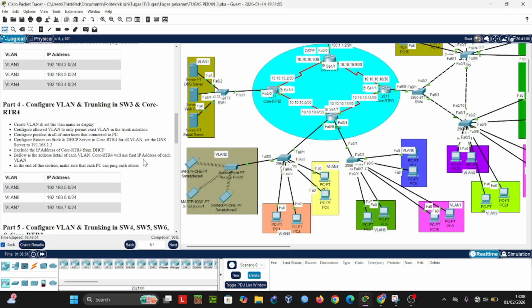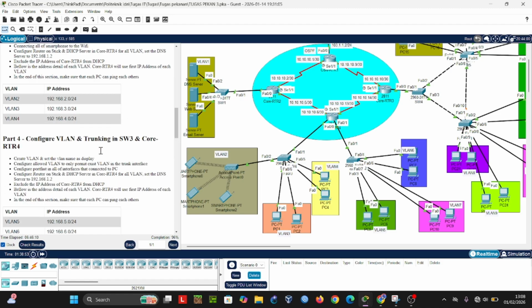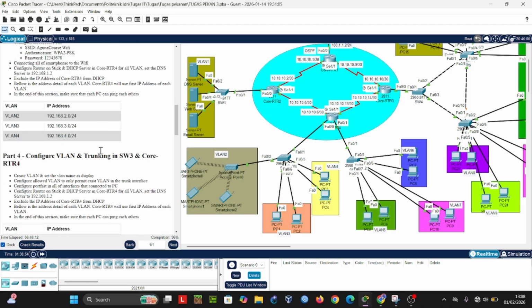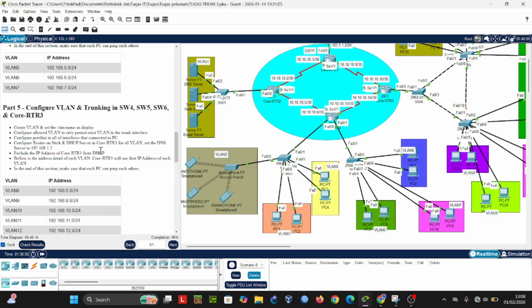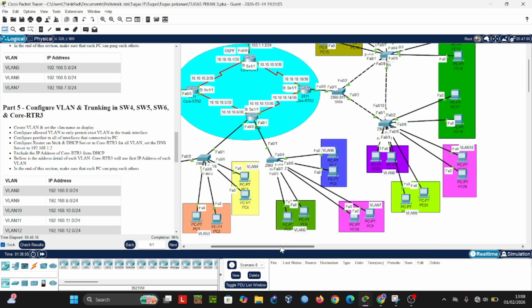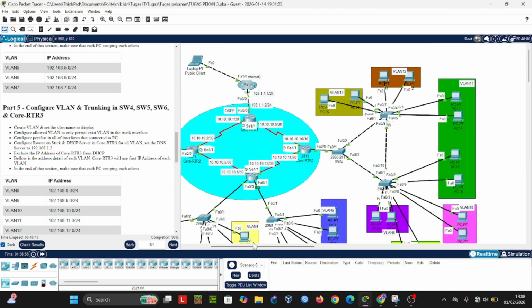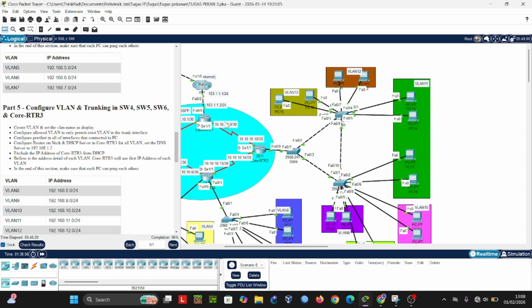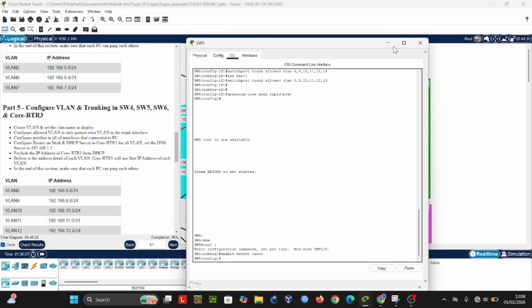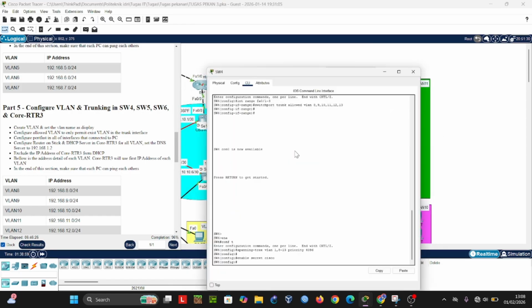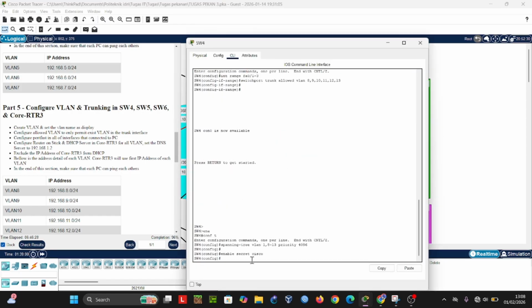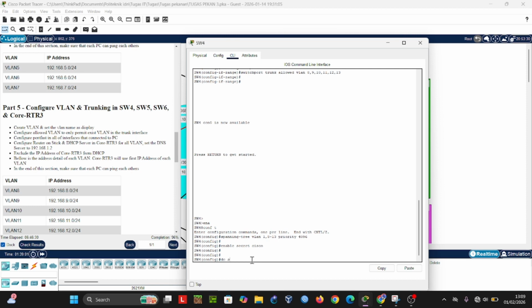Okay, this is the same as part 3, and the next part is part 5. This is the same. The first step is to create VLANs, but here I use VTP.